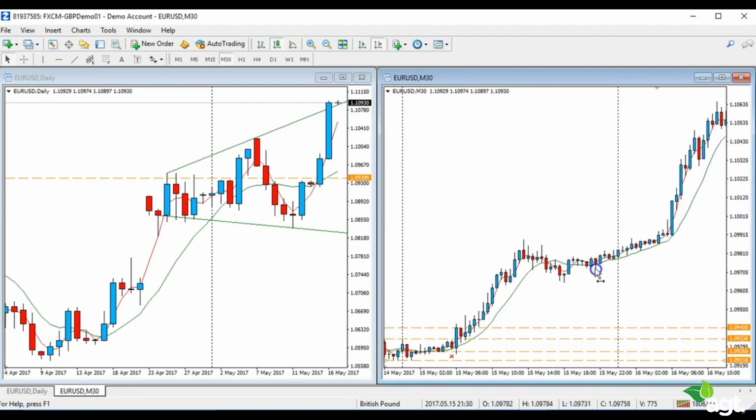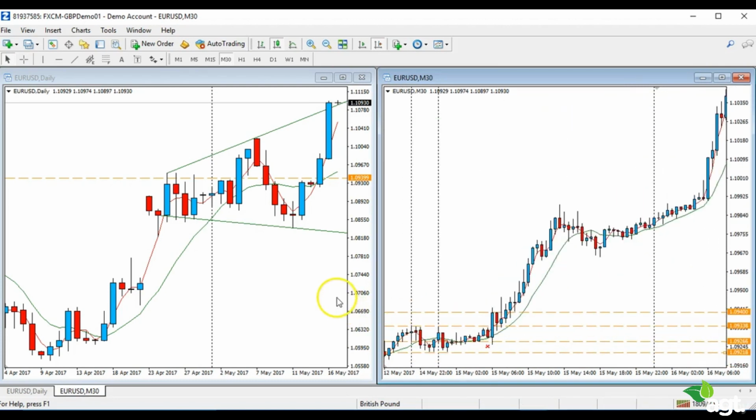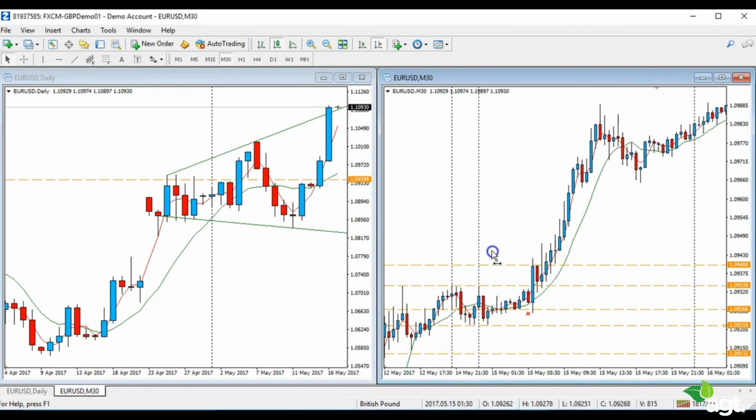Okay, so that's why I always recommend to go for low risk, high reward trades. And so this is the foundation of the courses that I teach, which is to find ways of finding this high return momentum in the market using the daily charts or the 4-hourly charts, the weekly charts, the monthly charts, the higher time frame charts. You find where price is going to start moving with momentum, and then you go down to the lower time frames and you find ways of entering the market with a low risk entry, and you go for a high reward.